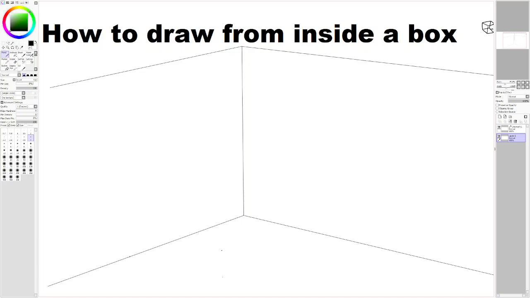Because just know, if you're in a box, I'm not saying the vanishing points are within the box. This would not be the vanishing point. It will extend somewhere in the distance.